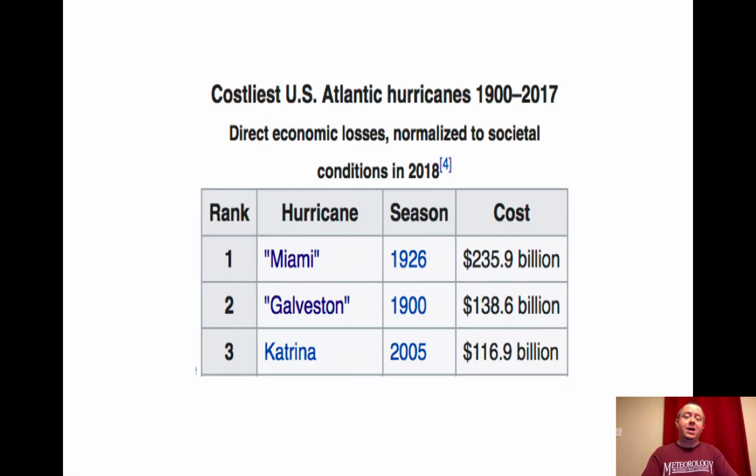All right, if you take the '26 hurricane and you equate it to what it would be in 2018 dollars, you see the cost. I mean, it's almost double even the 1900 Galveston hurricane, which we'll talk about, which changed American history, and Katrina. All right, so imagine one today of the same intensity hitting Miami with how big that city's become. It would be devastating. All right, so fingers crossed. I hope they stay lucky, but Miami's luck is probably going to run out here soon.